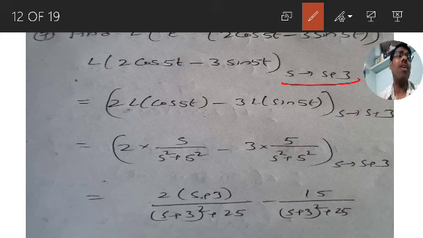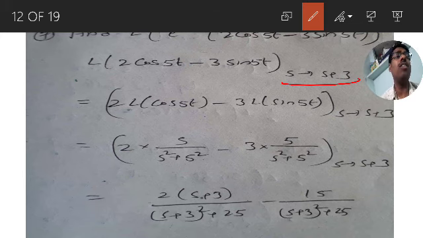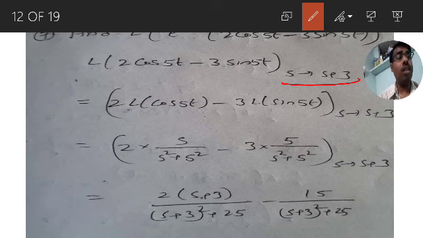We saw the same thing in differentiation. The derivative of a constant multiple of a function means the constant goes outside the derivative of the function. We saw the same in integration also. Whenever we are finding the integration of a constant multiple of a function, we can take the constant outside of the integration. Here also, the linearity property of Laplace transform says that whenever you are finding the Laplace transform of a scalar multiple of a function, that is, a function multiplied by a constant, you can take that constant outside and apply the Laplace transform only to the function.